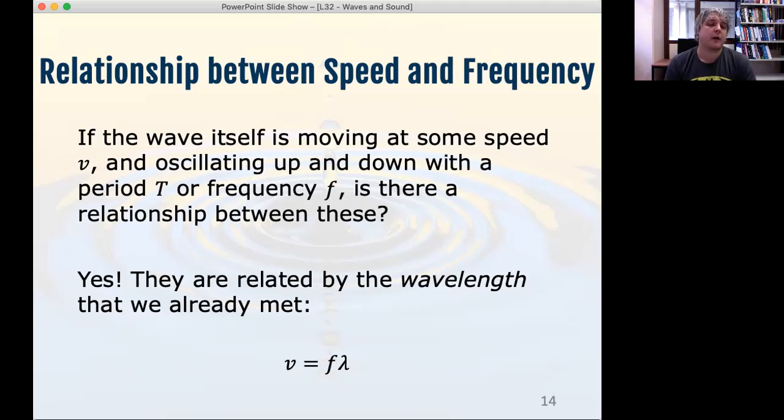Right? So it's a little bit tricky to really grasp the relationship between those conceptually. I do want you to try and do that. At the very least, make sure you're happy with all of the definitions for wave speed, frequency, and wavelength. But if you can, try and conceptually grasp that relationship there.